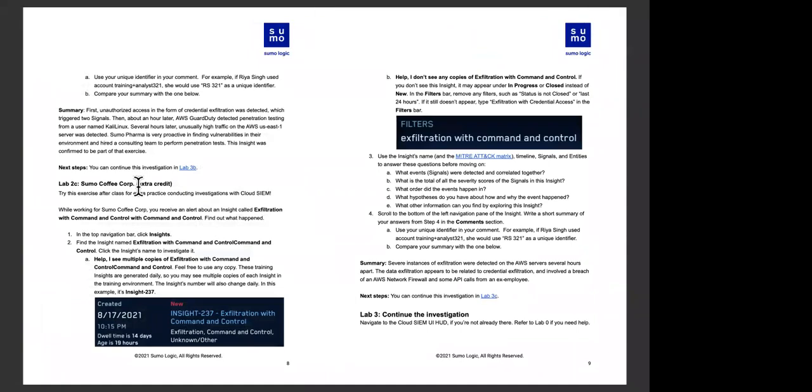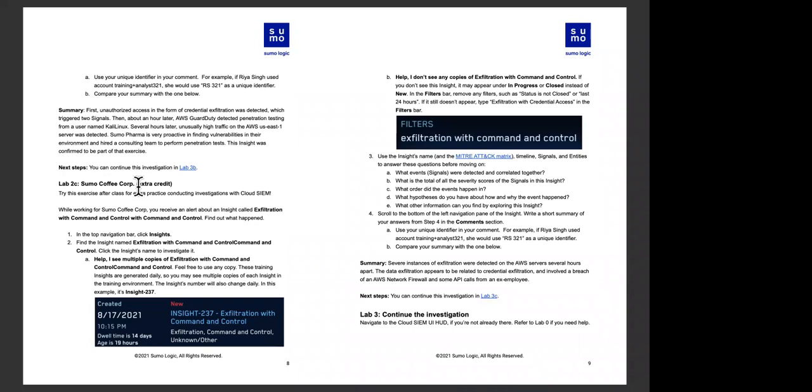And the same with lab 3A, 3B and 3C. So the point is, what I'd like you to do, and by the way, I'm also going to mention to you here, since we wrote this course and we wrote these labs, lab 2B and lab 3B, those insights are missing.